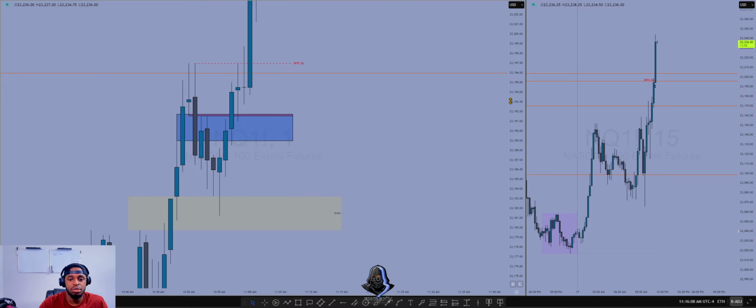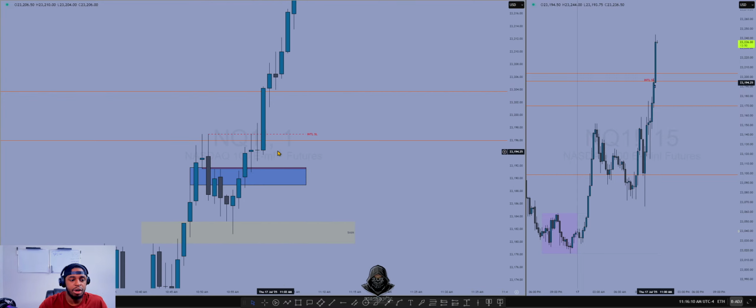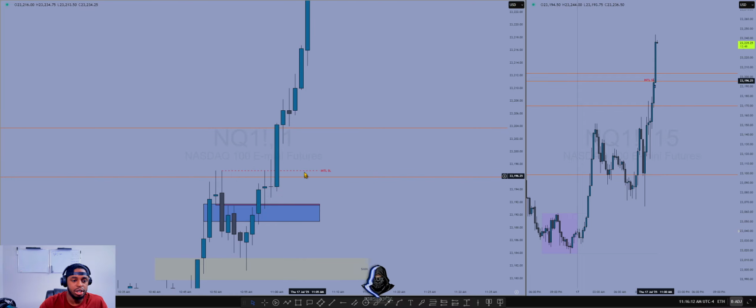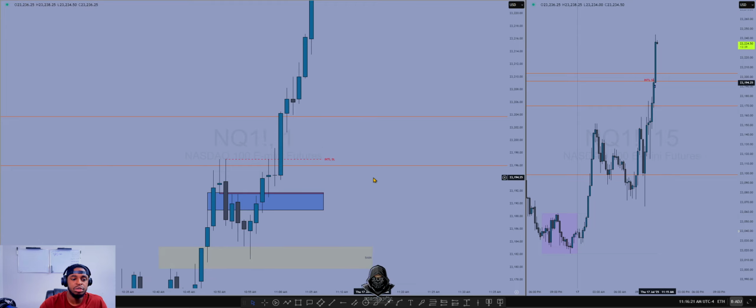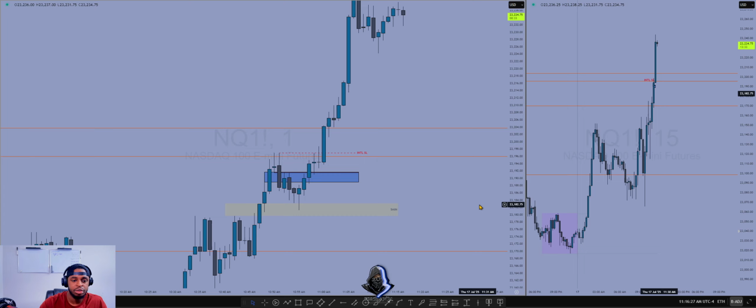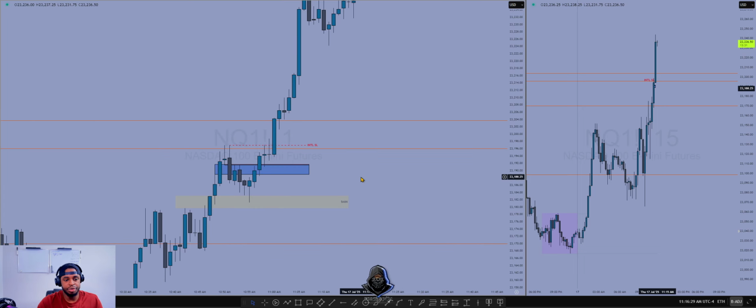So yeah, right when it breaks that, it's confirming that it doesn't want to go down. But now look at it, it's going above this consolidation. So it's also confirming that you're bullish at the same time. So that model failing is also a confluence. It's just with this, you wouldn't know where to put your risk.